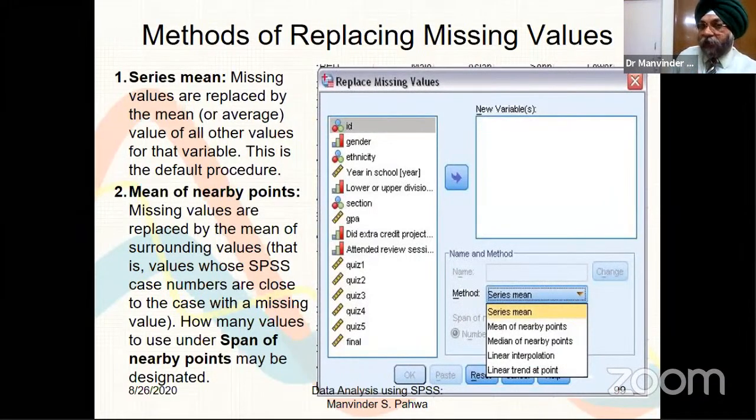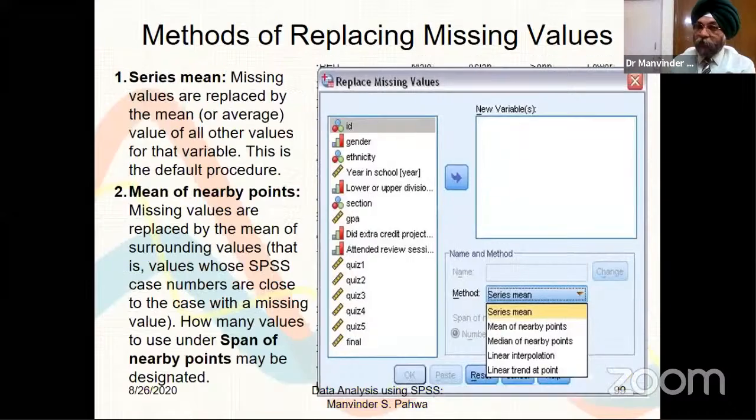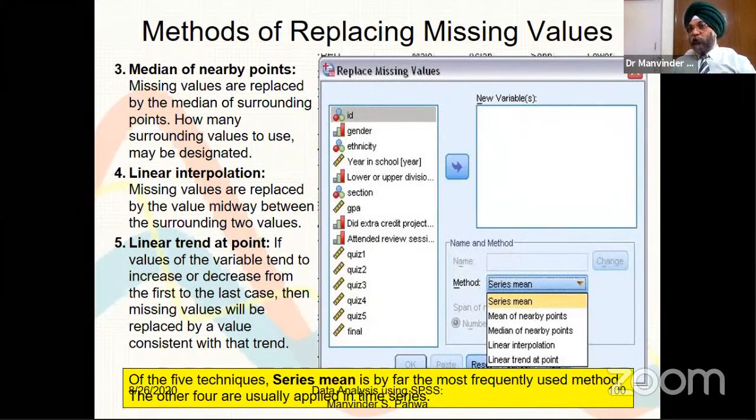Now, each and every method has its own significance and cannot be used interchangeably. So while assigning the method for missing values to SPSS, you must have at least a knowledge of what the series is all about and what type of method you are using in order to replace the missing values. Next is median of nearby points. It was a mean of nearby points; this is a median of nearby points. So there is a difference between these two. When these are to be used, you must have clear knowledge of the use of central tendencies, which is very basic, but most of the researchers, even those who are doctorates, do not know how to make use of the central tendencies. Even I will tell you one thing.